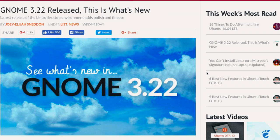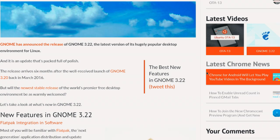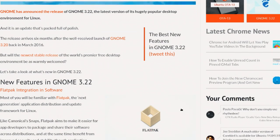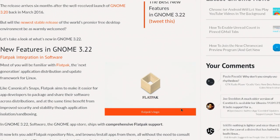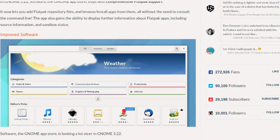So let's talk about something that I am super excited about. GNOME 3.22 is released. Not a whole bunch that's going to drive you to the repo to get it immediately. This is probably the least, like, oh my God, I got to have it release. However, if Nautilus has been bugging you, it's gotten major improvements, including integrated archive support now, which is done really well. Flatpak support's been bumped, which is nice because there's been some improvements there. And GNOME Software has been touched up.